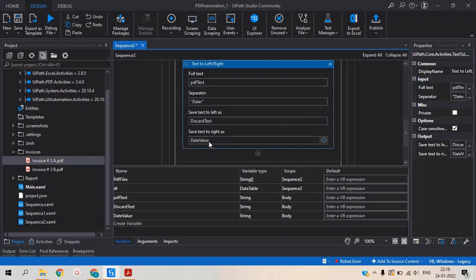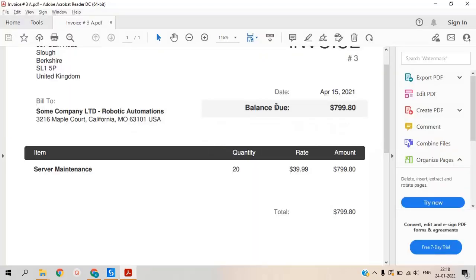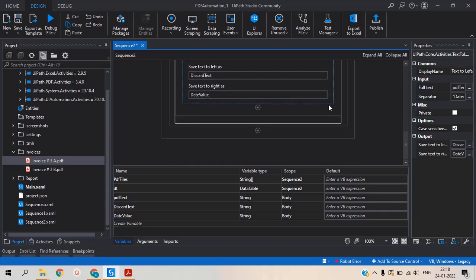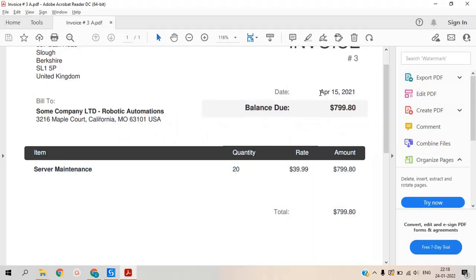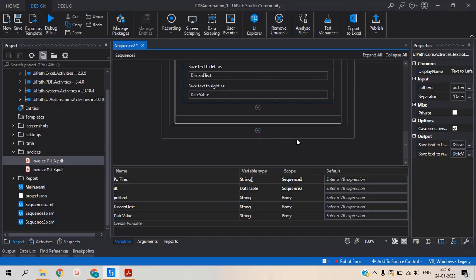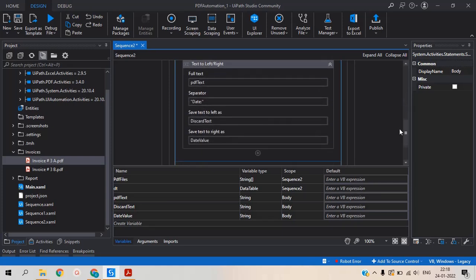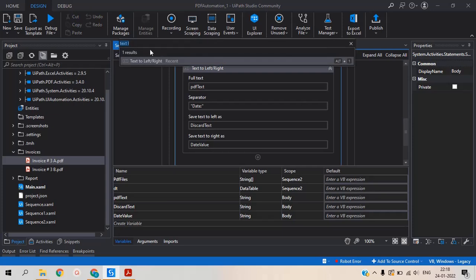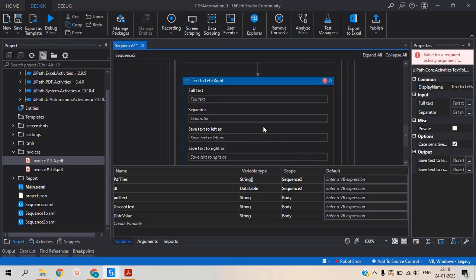See, in date value, all the data from here onwards to the end will be stored. As per our requirement, we need only the date. For that, we have to add one more activity, that is Text to Left. For this activity, date value is the input.